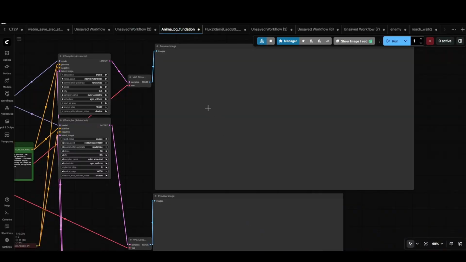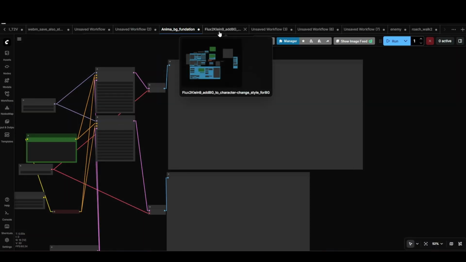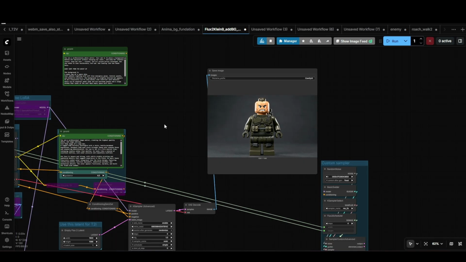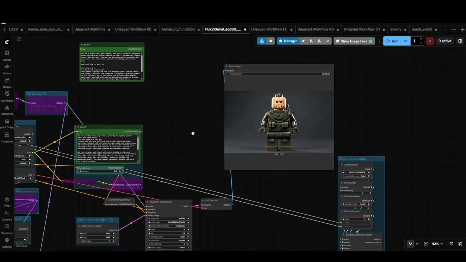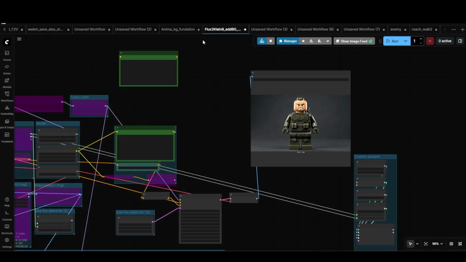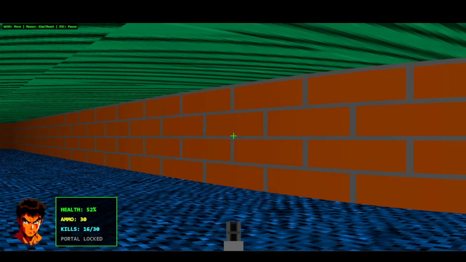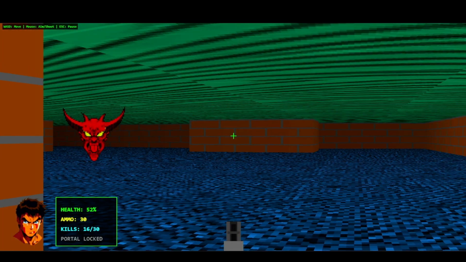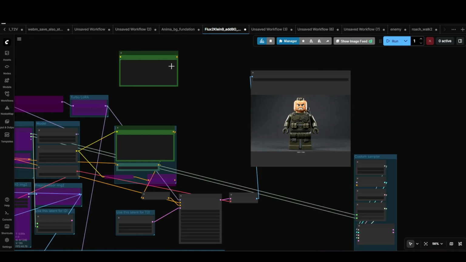And if you have enough VRAM for it, for example, you can use Flux 2 Klein 9B. I like to refine things with this. Obviously, for a game like this, with these measurements, you don't necessarily need to refine things. But if there is something that you want to do later that needs some refinement, I can only recommend Flux 2 Klein 9B, or even 4B if you only have enough for that.